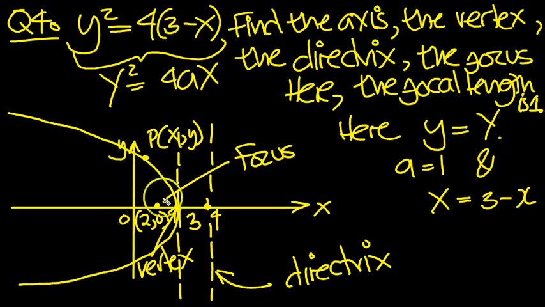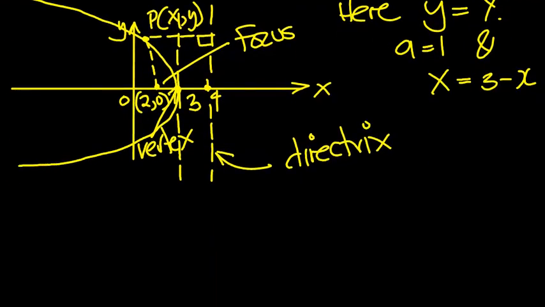So here's our point P. So we said that if we drop a perpendicular to the directrix, which is like so, and then we take a line from the point P in general to the focus, then those distances will be the same. So let's check from our picture that we get the parabola in question. So we'll write the word check because that's what we're doing. If we get time at the end of a test or an exam, this is one of the sort of checks we could do.